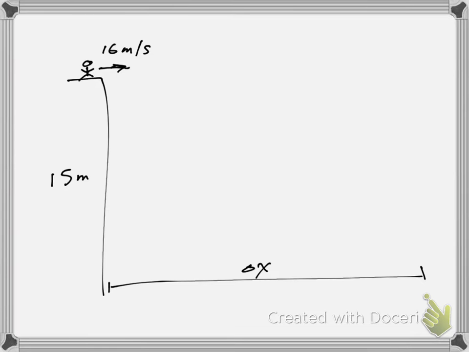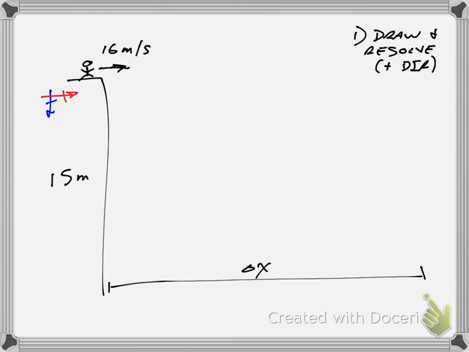We do want to be careful of the positive direction as we list our given information. And I'm going to choose down as positive. And again, this makes a little bit more sense to most people because both the displacement and acceleration are positive. But again, you could work it with up as positive and you'd still get the right answer.